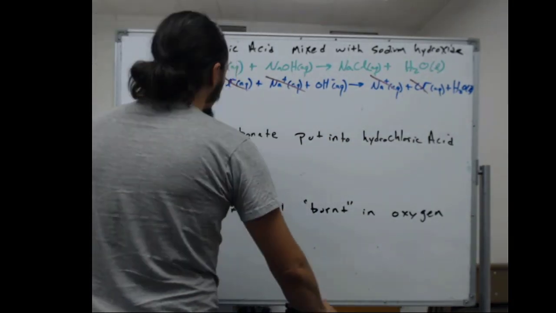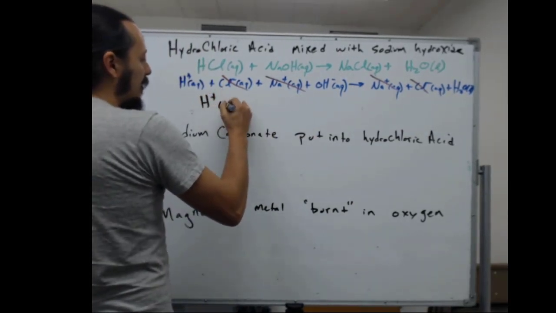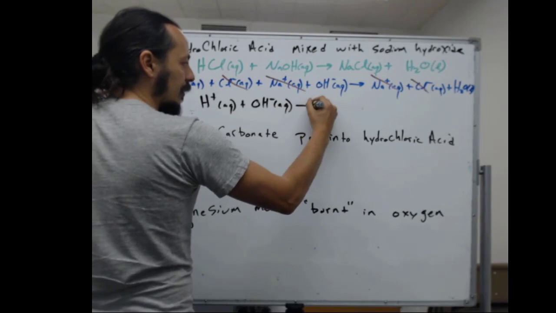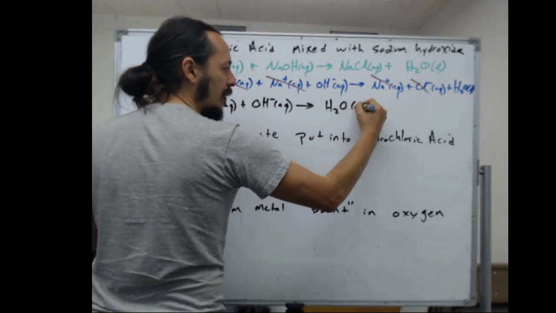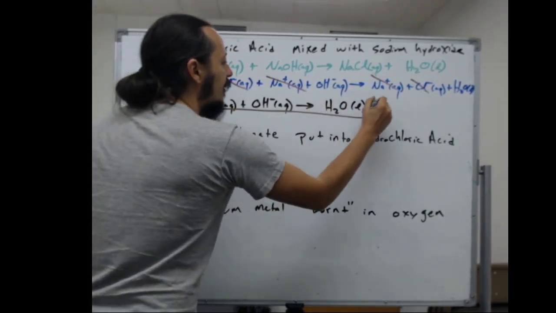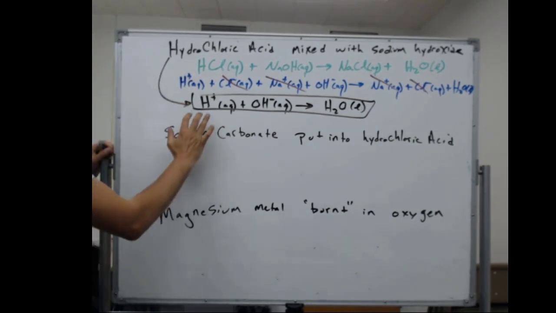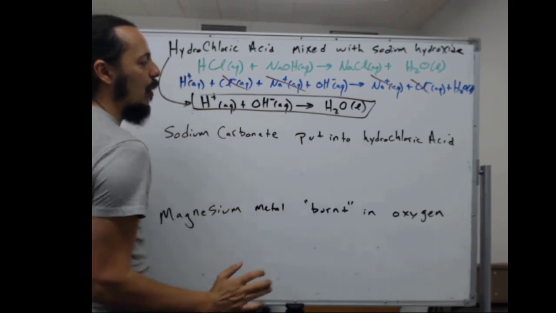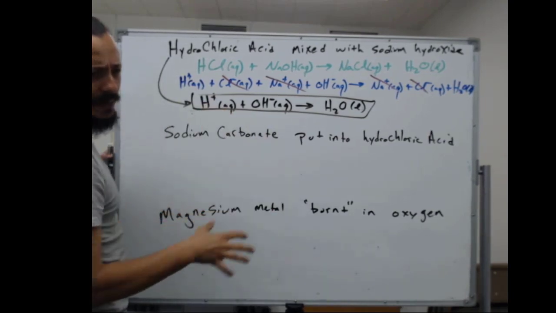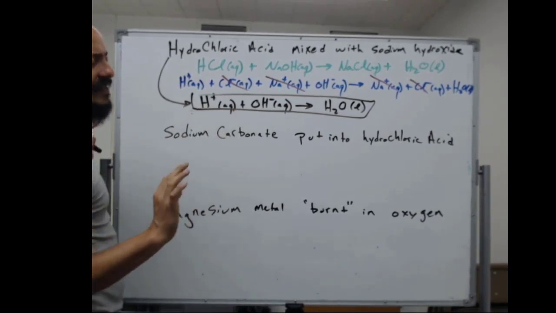Those cancel out. And for this acid-base reaction, we get H plus aqueous plus OH minus aqueous goes to H2O liquid. Right? We don't break apart liquids. These are also covalent bonds. We wouldn't break those. So this is our representation of that reaction that really just emphasizes the fact that there's an acid reacting with a base to produce water. If you are used to doing the H3O plus representation, that's something we get into in more depth in later chemistry classes. For this quarter, H plus for our strong acids is fine.